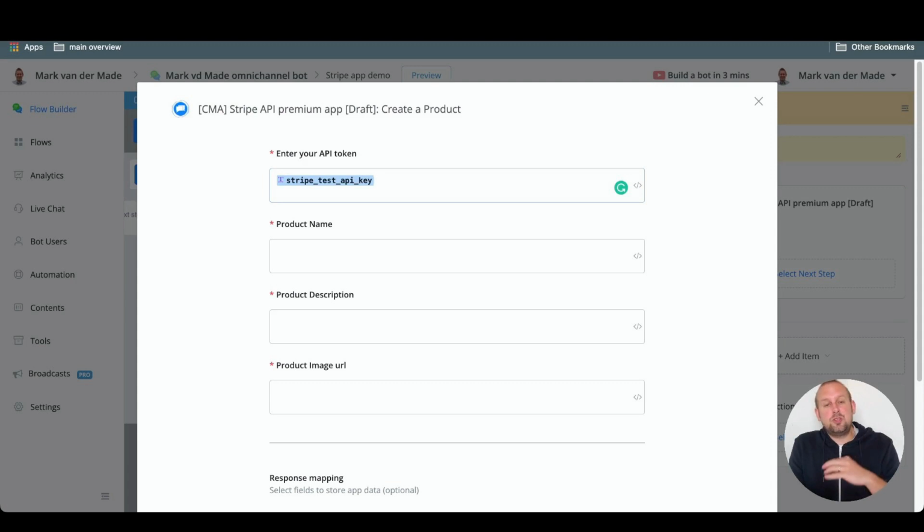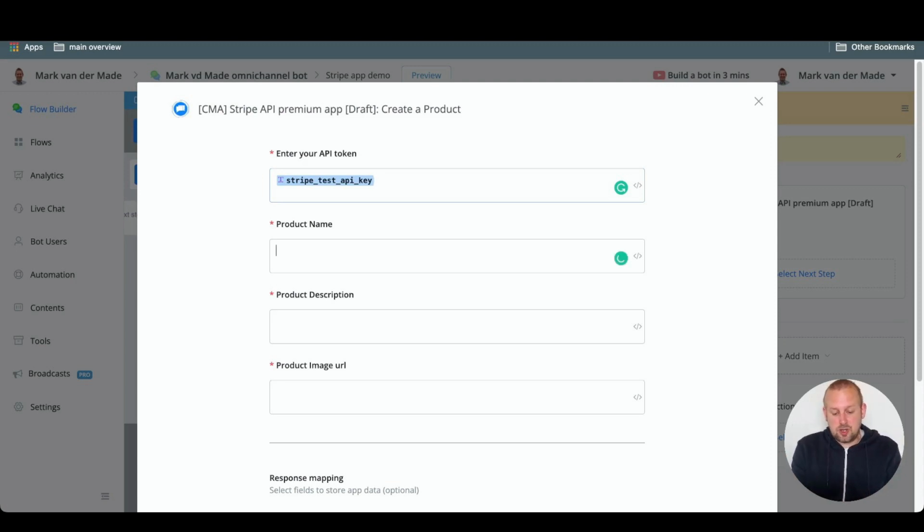So this way you will know that you can connect to unlimited Stripe accounts, and you don't have that restriction inside of your workspace. So that's the reason and the underlying thought of filling in your API token every single action.